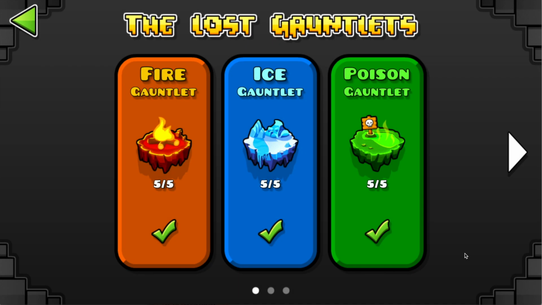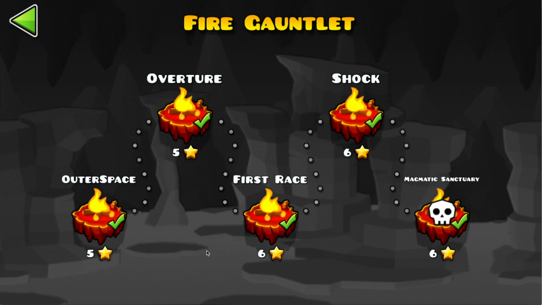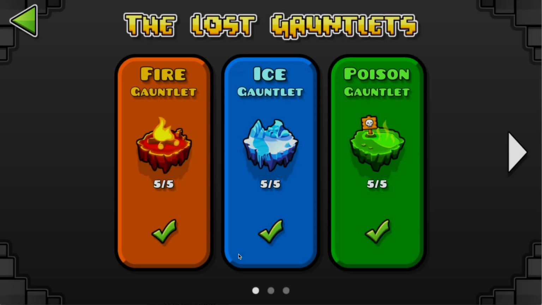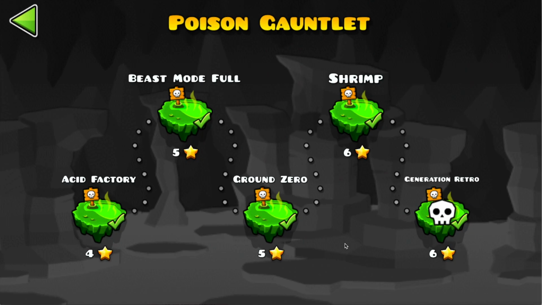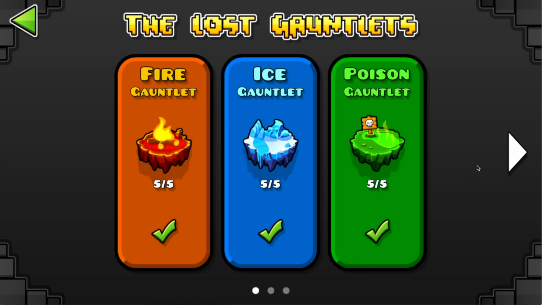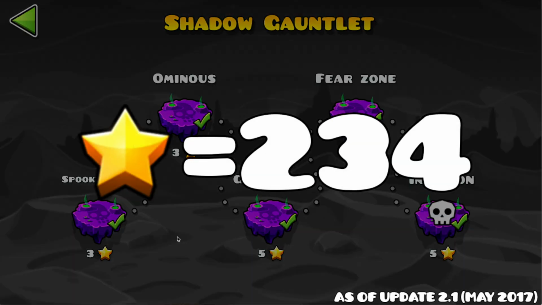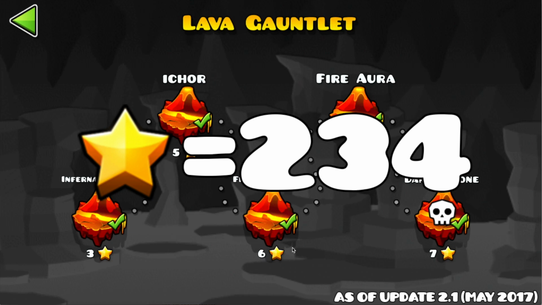The gauntlets are similar to this to some extent. They don't give you an extra reward of stars for completing each gauntlet, but in total, from all the gauntlets as of now up to the demon gauntlet, which are the only ones that are released as of this time, you can get a total of 234 stars from each gauntlet combined.